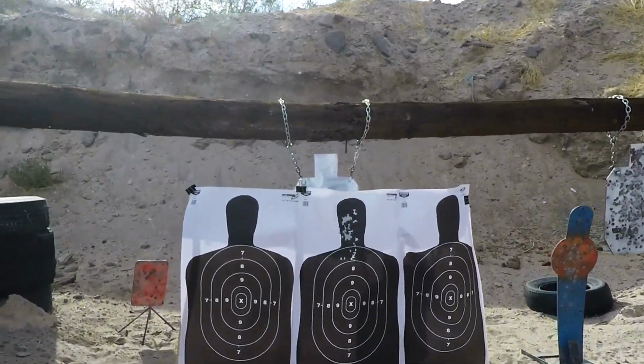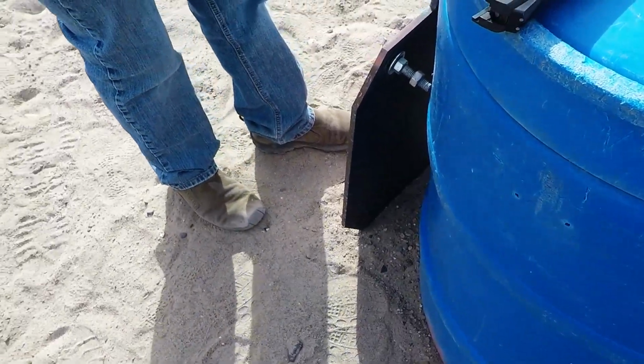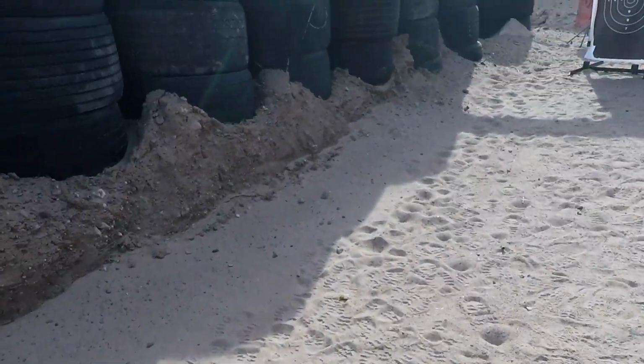Alright. I could feel pieces bouncing off of me that are probably coming straight back. There's another piece that tore straight through right here. Another one there. Another one there. There. Yep, right up here. Oh goodness, that's a big one right there. Yeah, that's a pretty good size. This is a semi-jacketed soft point, 38 special. 110 grain. 110 grain, traveling pretty fast.